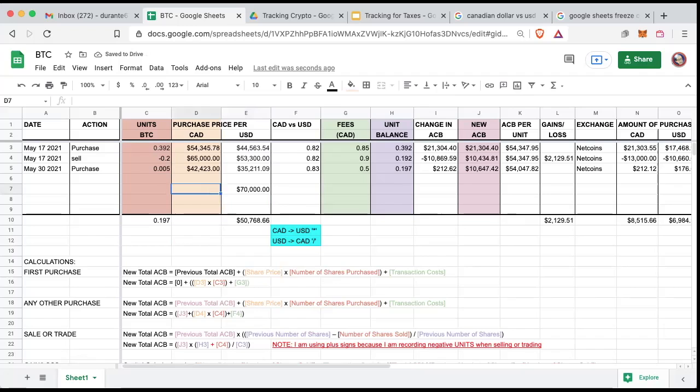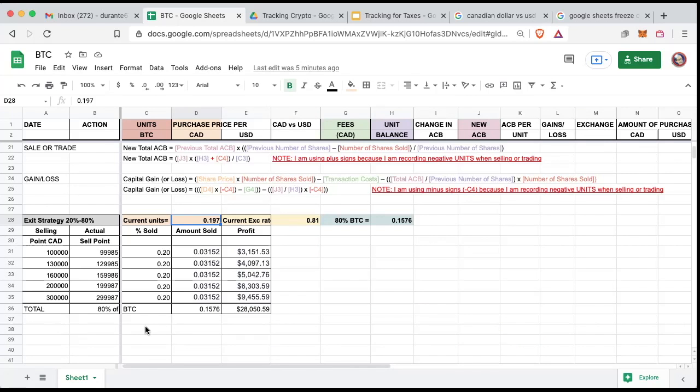So I would go equals, I'm going from US dollars to Canadian, so I'm going to divide. I'm going to take that, divide it by, let's say the exchange rate was 83 cents, and that's my conversion. So right now I know, because the Canadian dollar is worth less than the US dollar, when I go from US dollars to Canadian dollars, my answer should get larger. And when I go from Canadian dollars to US dollars, it should get smaller.